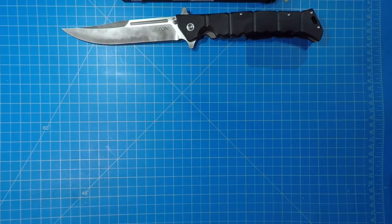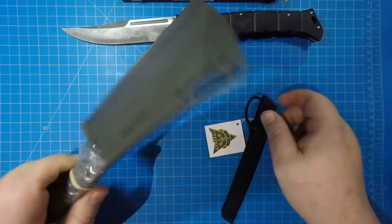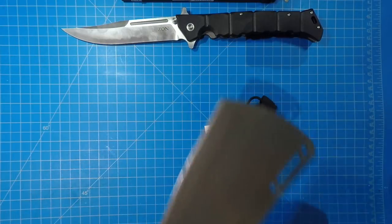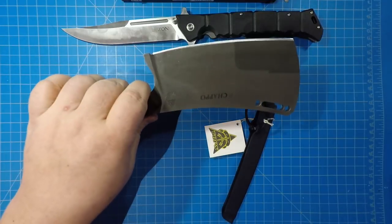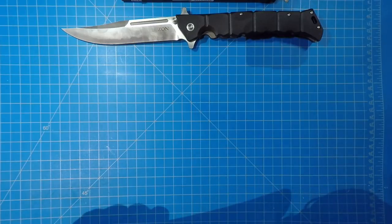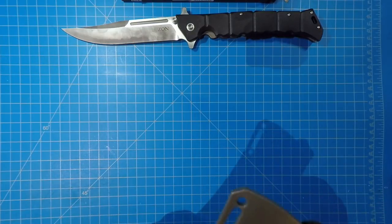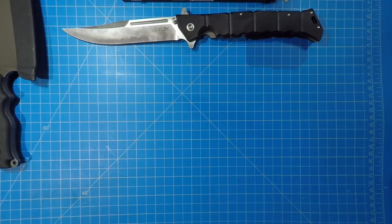Okay, let me reach in the bag. Oh, check that out. Check it out. El Chapo. Let me get this. Like my grandmother, just keep the plastic wrapping on just in case. All right, there you go. Check this out, El Chapo. I've been wanting one of those. Got it in hand and I couldn't resist it anymore. So, see if I can get it on here. Got El Chapo chopping my fingers off. All right, so that was cool. That was fun going over that booth, or that table.